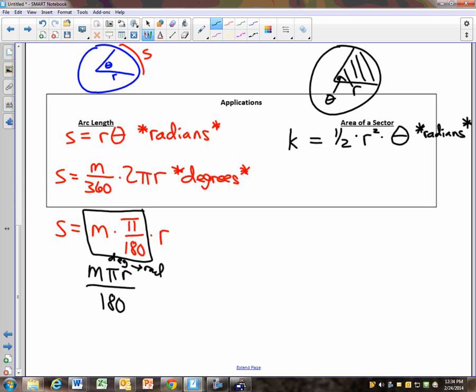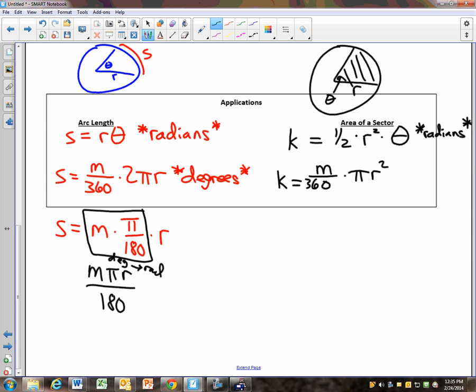The reason why you have to be working in radians comes from the geometry formula that you learned two years ago. I know that you all remember that the sector area in geometry was the measure of the angle divided by 360 times pi r squared.